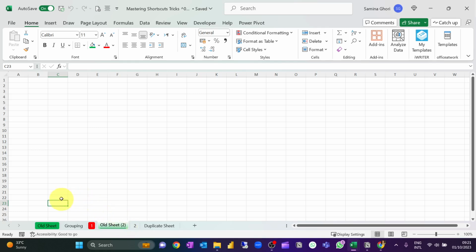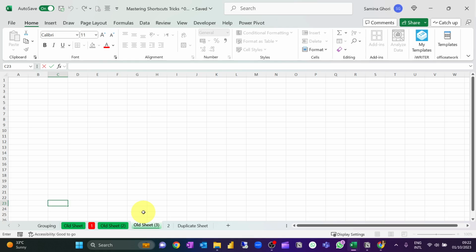Now the shorter and easier way to do it is you go back to the tab here and you hold down Ctrl and Shift together. Then left click on your mouse and you can see the plus icon has come up with a little arrow on the left. Now you can simply just move it across, and let's just let go over here. And what that does is it's simply going to bring over the other sheet across. So that's another easier way to duplicate a sheet.